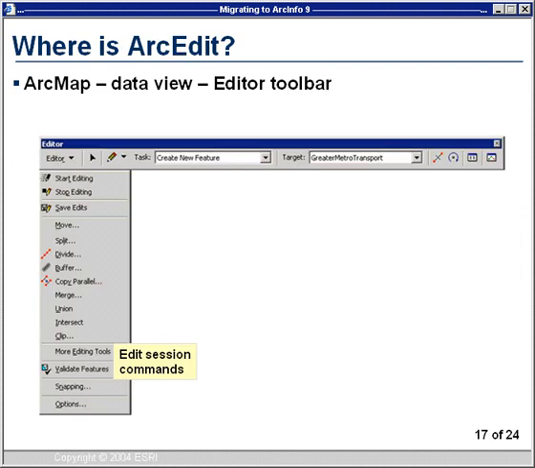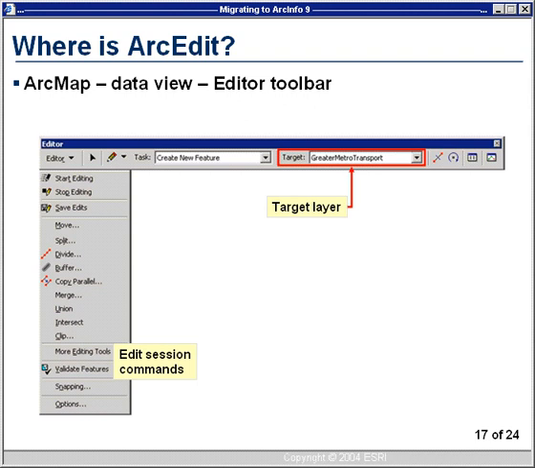Many of you, when you start wanting to work with ArcInfo 9, are very familiar with older applications from Workstation ArcInfo, applications such as ArcEdit and ArcMap. And many of you have asked us, where is the ArcEdit product? Well, ArcEdit is no longer an application per se in ArcInfo 9, but really a toolbar, the Editor toolbar that is, inside of ArcMap. The Editor toolbar is very comprehensive, and you start by using the Start Editing function, and immediately it will activate all these different menus and tools for you.